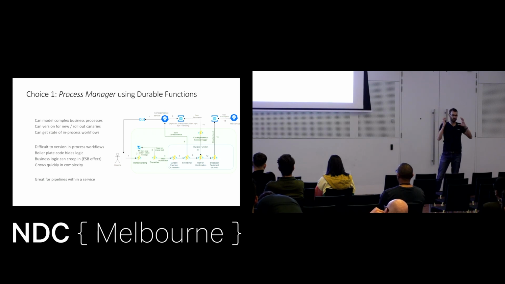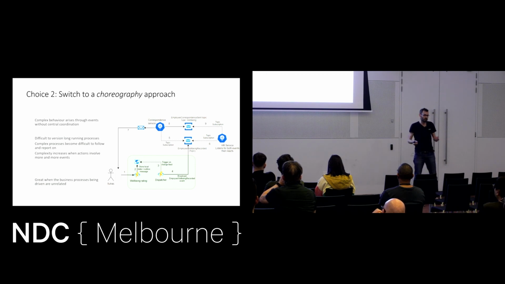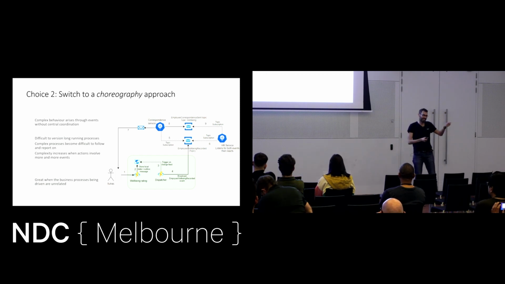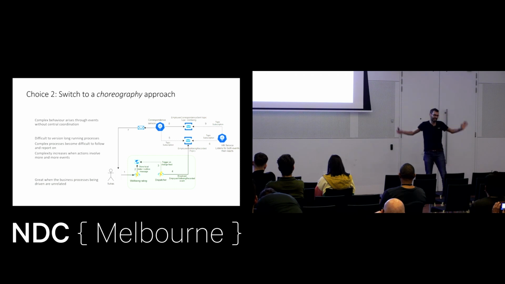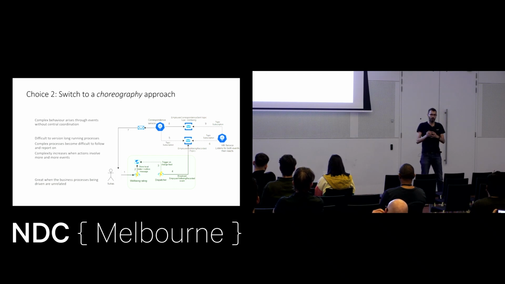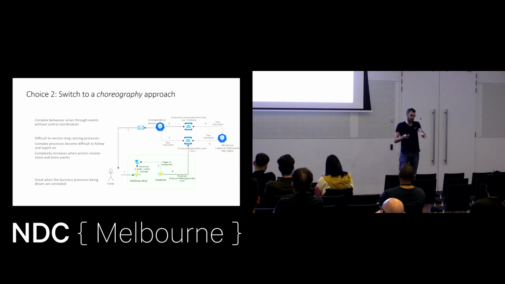A process manager has got a central orchestrator. What if we completely do away with the central orchestrator and have no central orchestrator at all? I was watching Stranger Things season 2 last night, and it reminded me of the hive mind at the end, where they heat one bit of it and everything's like, I'm on fire. With choreography, there is no central orchestrator of this workflow. Instead, the behavior, the process itself, kind of arises based off the interactions between topics and subscriptions between different services. So you can't point at a place and say, that's where the logic is. Instead, the logic is everywhere, and it kind of arises.